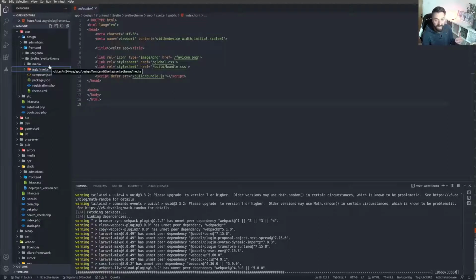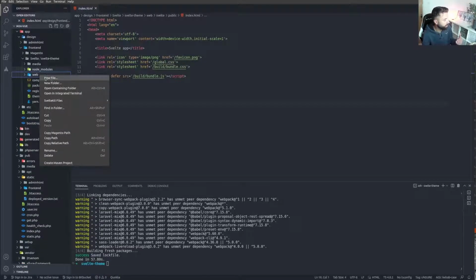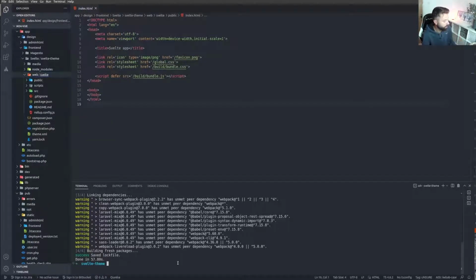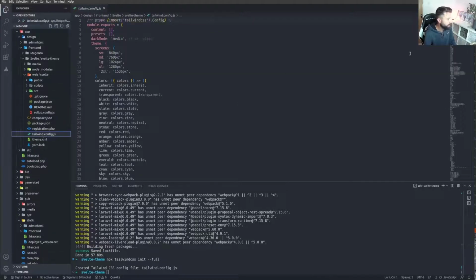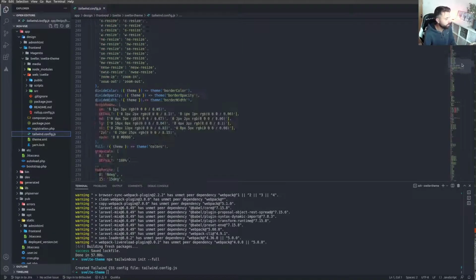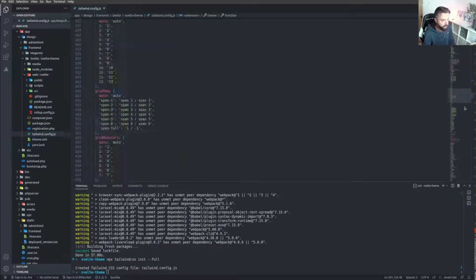I'll keep my static assets predominantly in my Svelte folder, and I'm going to compile them outside that folder. So while we're waiting for yarn to run, next I'm going to install Tailwind into my Svelte theme, and if you use the --full directive, you get a full version. What a full version is, it's got everything in it that Tailwind's going to use, and you're able to come in here, and if you want, you can reconfigure this quite easily.